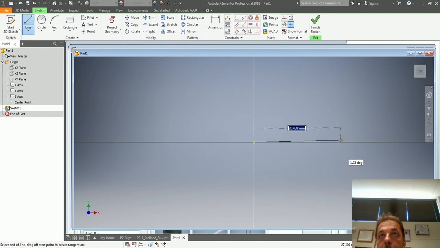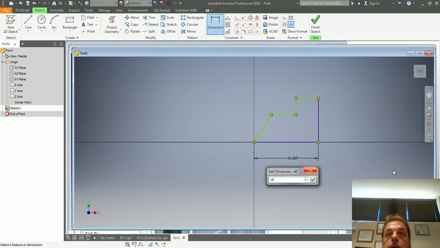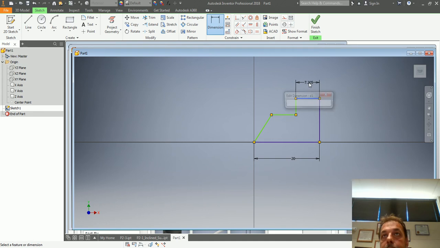Okay, I'm going to bring it out. Looks like for some reason we're in millimeters. But I'm just going to draw some reference geometry here. Over to here, down to here. Okay, notice that only one piece of geometry is constrained, or blue, fully constrained. So I'm going to go ahead and put a dimension on there. Then I'm going to put another dimension. Notice that as I go around dimensioning it, it turns blue.